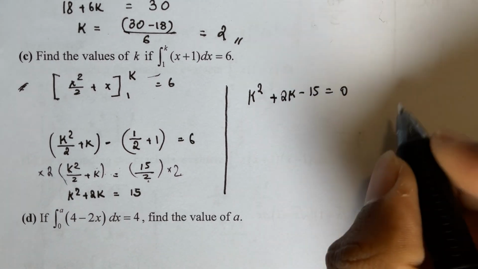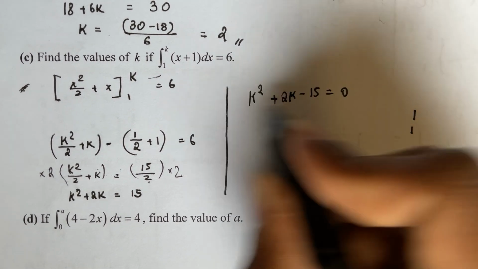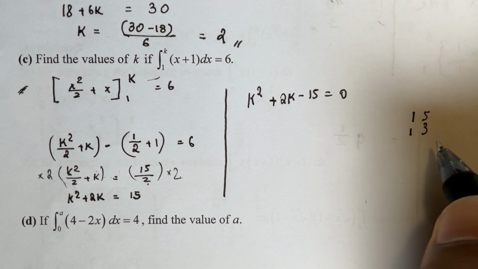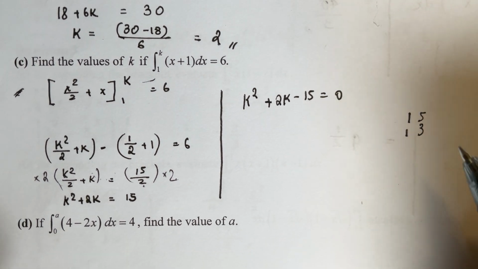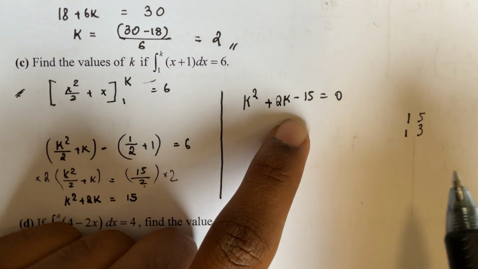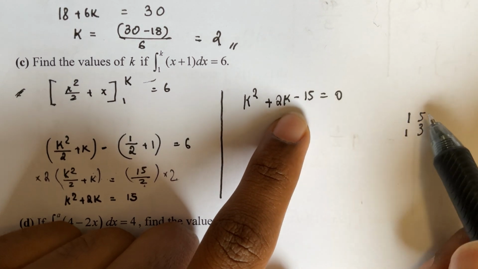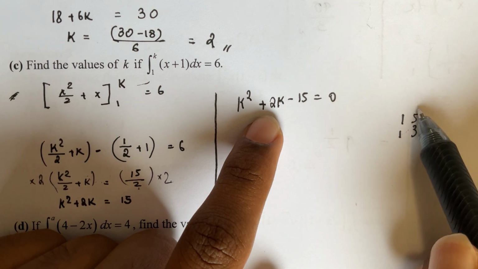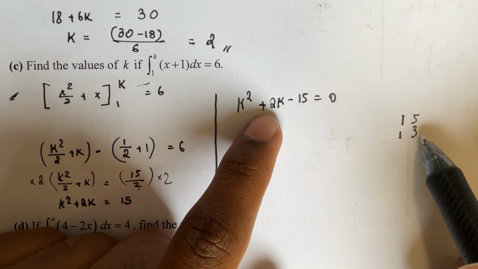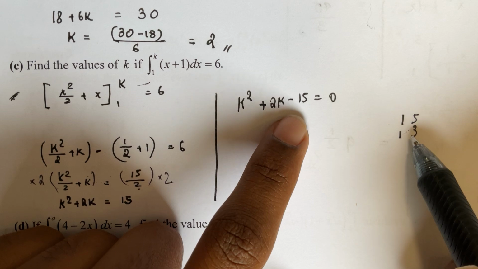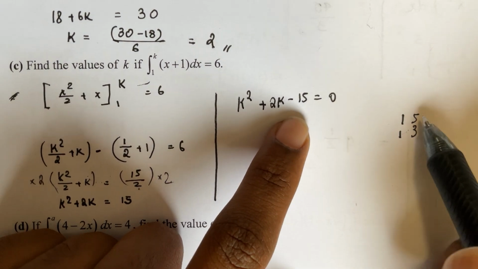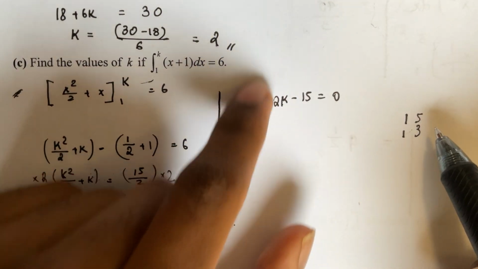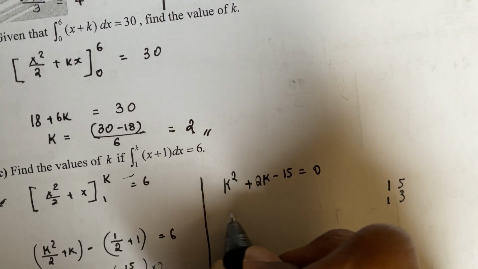Okay, now this is quite simple using the cross method. 1, 1 for the k, and then 15, I think logically 5 and 3 would be the right choice. And which way would the negative indices go? Well, you see how that's a minus 15? If it's a minus 15, we want either of these numbers to multiply to minus 15 and add up to positive 2. That's key. 5 plus 3 is 8, not up to positive 2. And it doesn't give us minus 15 too. So let's put a negative for the 3, because we know that 5 minus 3 is 2. And if we multiply that, it's going to be minus 15. So we just solve it that way.